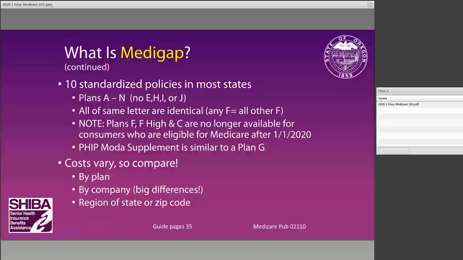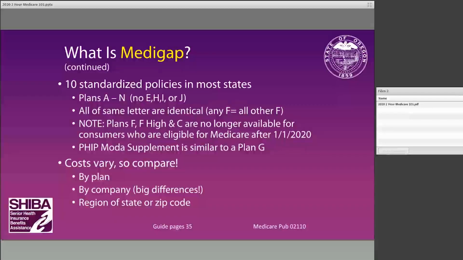So for people who are very healthy and they have financial resources that say, well, gee, I can absorb that 20%, they might want to get a high deductible. For people who have lots of chronic conditions and they need to have full coverage, they might want to say, okay, I can budget a higher premium so I don't have any of those bills coming in out of my pocket. So it's good to compare.